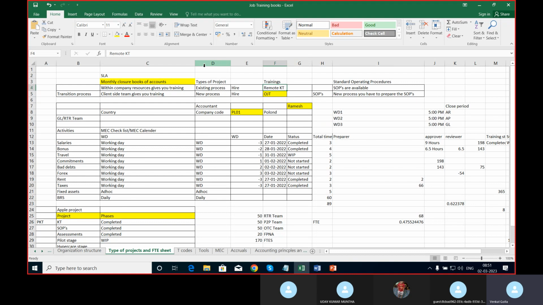Why? Because the cost of labor in India, compared to other countries, is very low. Because of that, they are giving work from other countries to India. They want to reduce their salary cost in terms of payroll cost. That is why they are giving all this kind of accounting work to Indians, particularly Indian-based MNCs or whatever MNCs we have.